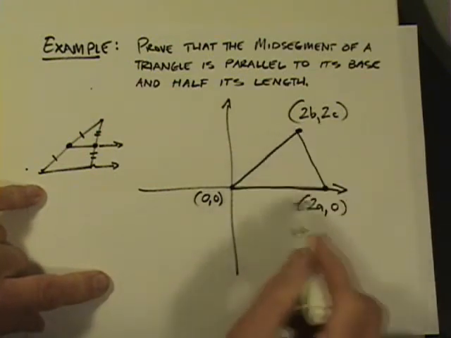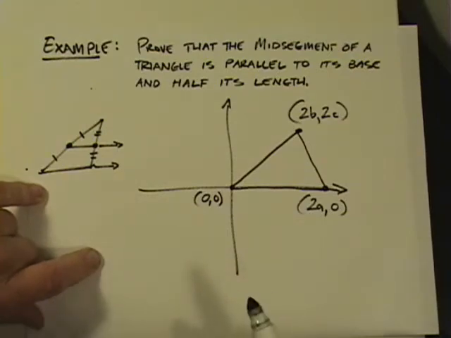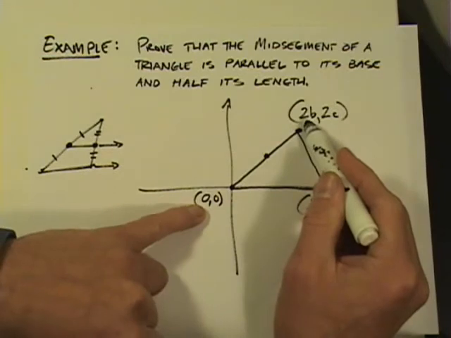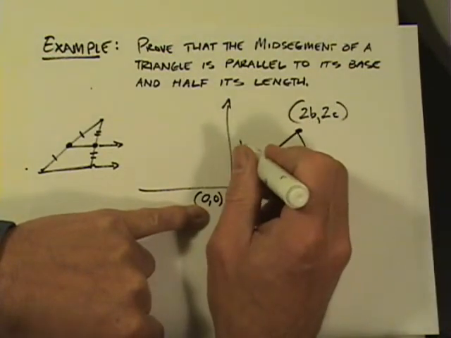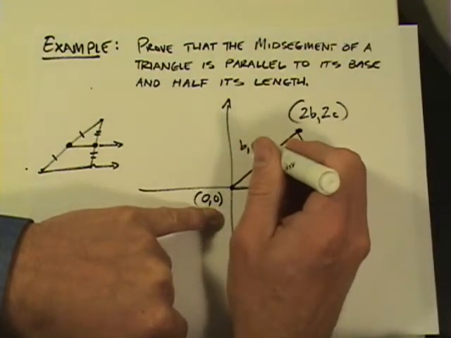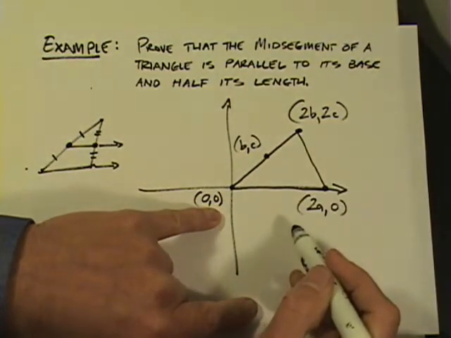We've got our 3 coordinates for the triangle. Now we just find the midpoints based on our midpoint formula. Well, that is just that we add up the x's, 0 and 2b, add up 2b and 0, and you get 2b, cut it in half, you get b. Add up 0 and 2c and cut it in half, and we get c. So the coordinates for that midpoint are simply b comma c.